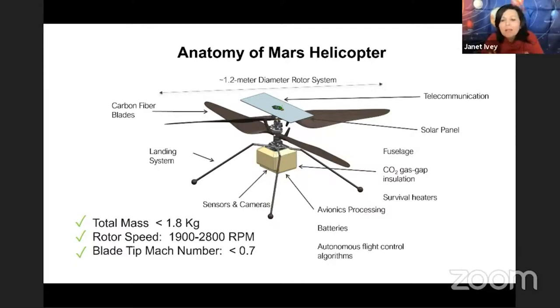Brilliant. Let's see, what major changes had to be made to the blades to accommodate the much less dense atmosphere on Mars? Was it shape, length, width? All of the above. The blades have to be really long. Normally on Earth, you'll see blades that are kind of long and thin. Some of the reason for that is the way the blades interact with the atmosphere on Earth. The air actually keeps the blades from flapping out of control. It doesn't work the same way on Mars because it's such low density.